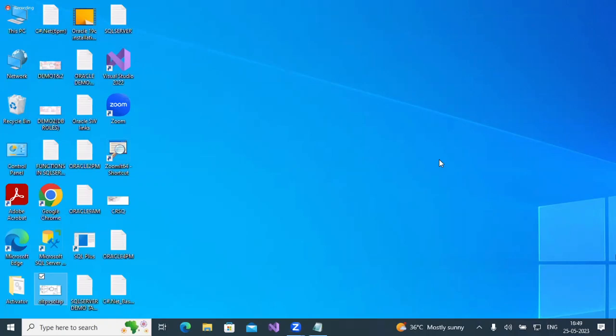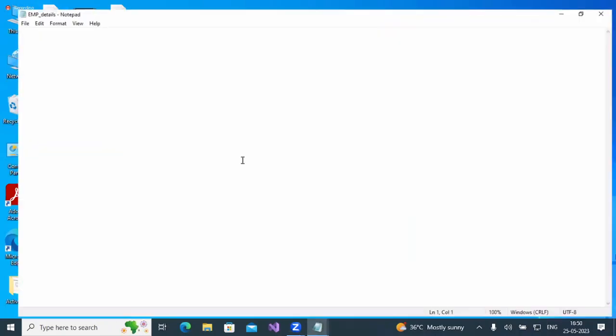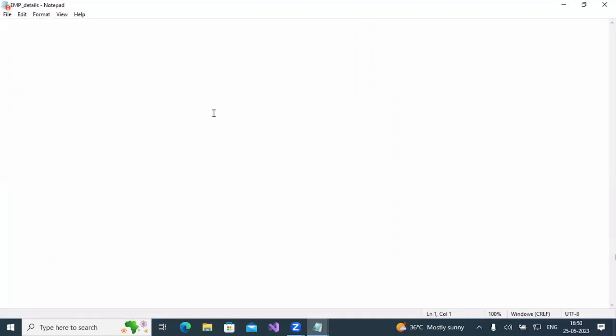This is your computer. In this computer, the only inbuilt file we have is the text file, the default file. When computers came into the market, many business people were using flat files. Suppose we have a business with a few employees, and I store their data in my computer in text file format. I create one text file called EMP details and open it. I want to save my employees information, so I take a heading: employees underscore details.